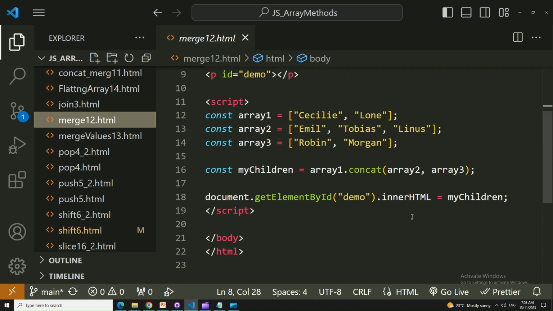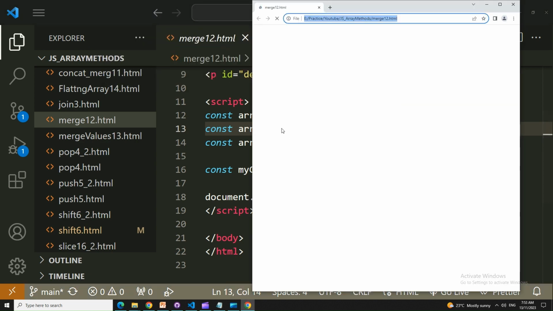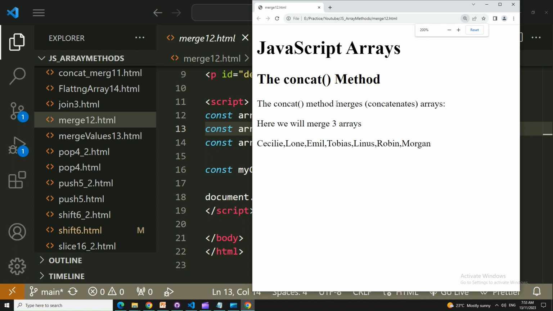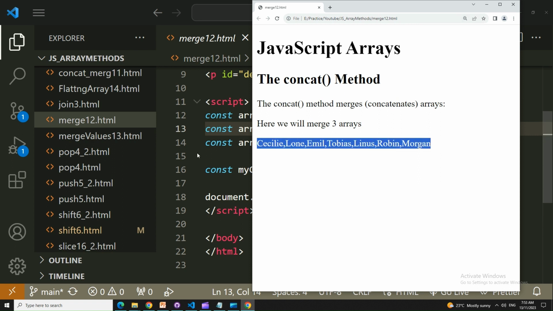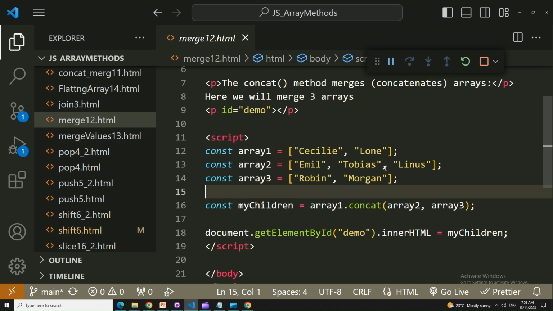Let's see this one. You can see that it has merged all the three arrays and shown the values. How did we do that? array1.concat(array2, array3). Right? This is another way of merging arrays.